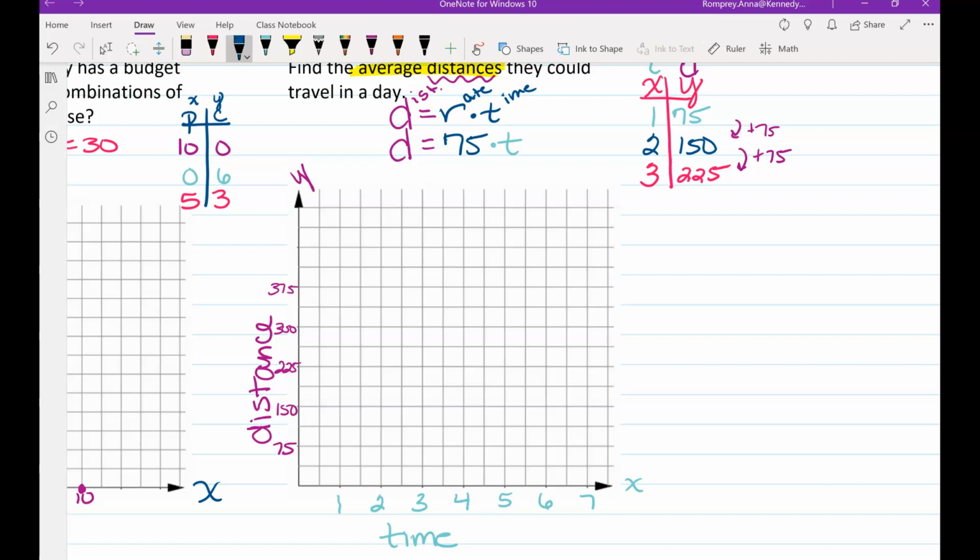Now, let's assume that we have not started driving. Sorry, if we've traveled for 0 hours, how far will we have traveled? 0 hours. Okay, so that's where I'm going to start, 0, 0. Because if no time has passed, we can't travel anywhere. So if we've traveled an hour, we should have gone 75 miles. 2 hours, 150. 3 hours, 225. So 4 hours would be 300.